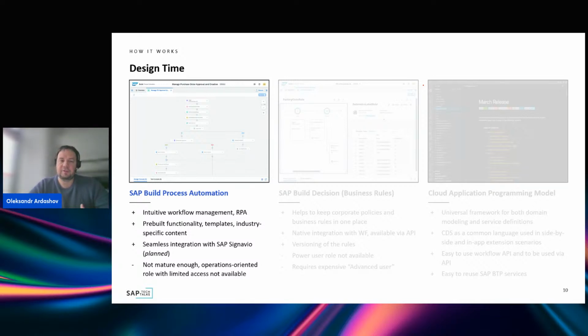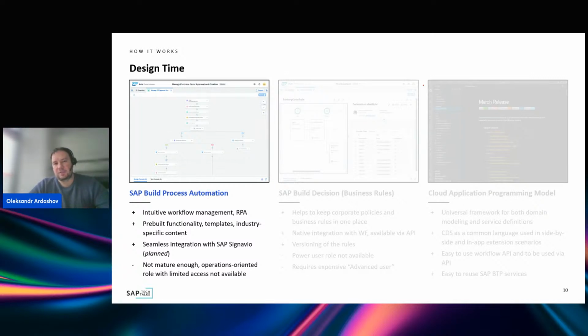First of all, if a template is completely suitable for my needs, I have an already implemented flow, and even more, this flow will be part of the agreement with SAP. So SAP also supports default templates. If something doesn't work, I can open a ticket and SAP will help me solve my issues.